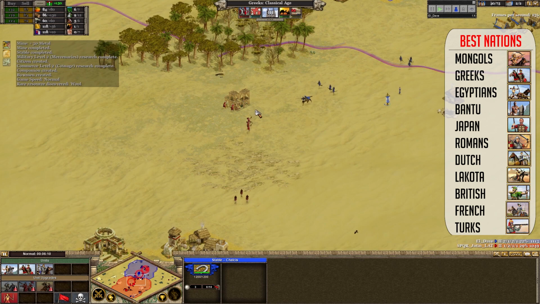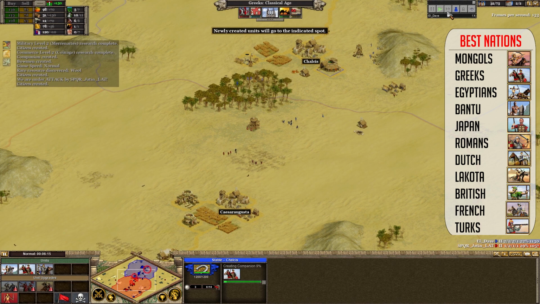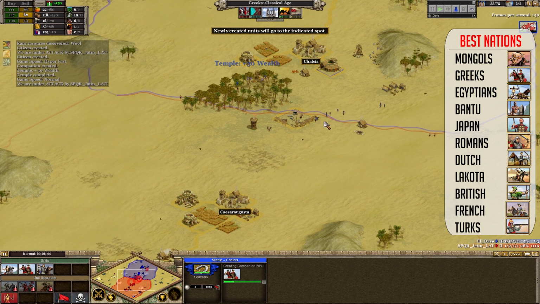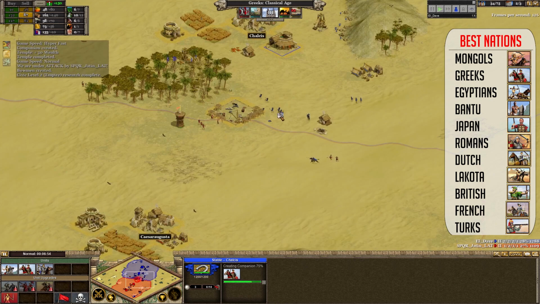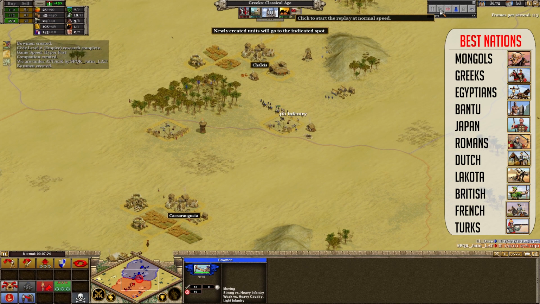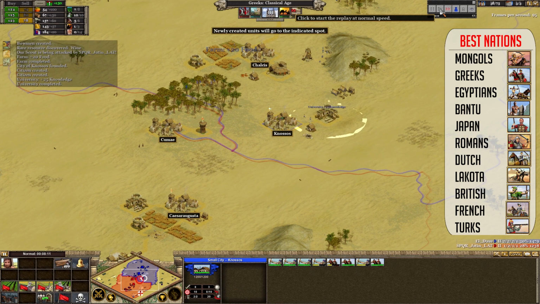Mongols, because they have this very good first raid that weakens the opponent. Then Greeks, because Greeks can age 3 very quickly and they have these insane heavy cavalry. Egypt, because Egypt have one of the best cavalry any nation has. They have the superb light cavalry and they have the superb horse archers.